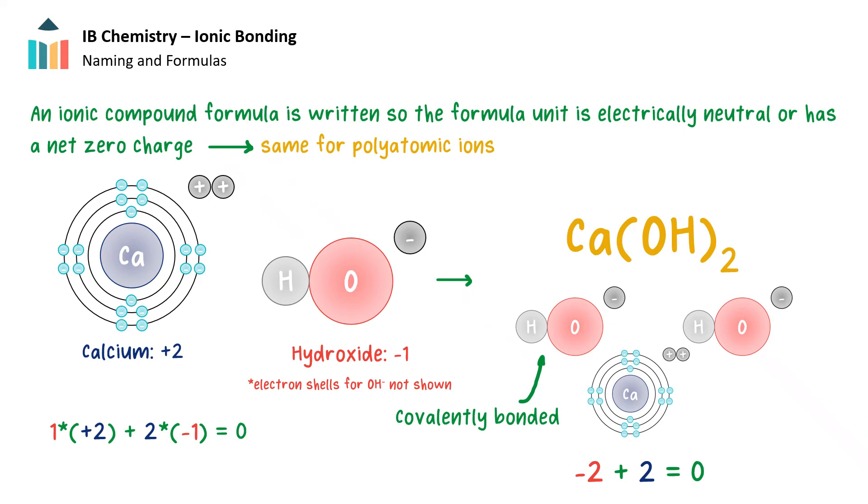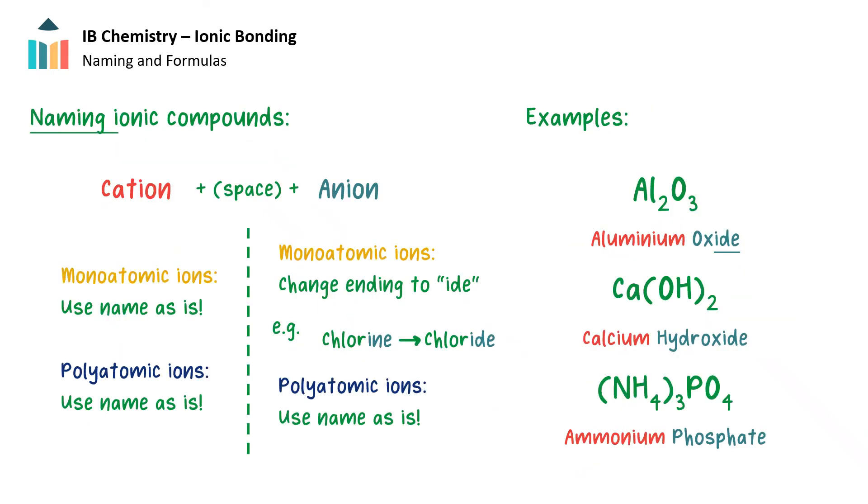So that's how we come up with chemical formulas for ionic compounds, but how do we name them correctly? When naming an ionic compound, the cation is named first, either the element or polyatomic ion name followed by the anion. If the anion is polyatomic, just name the ion. If the anion is a monoatomic ion, the element name ending is changed to -ide. Knowing this, let's go over some examples.